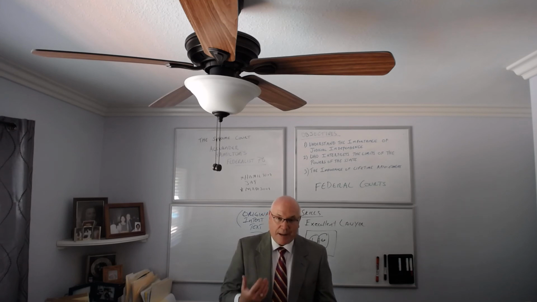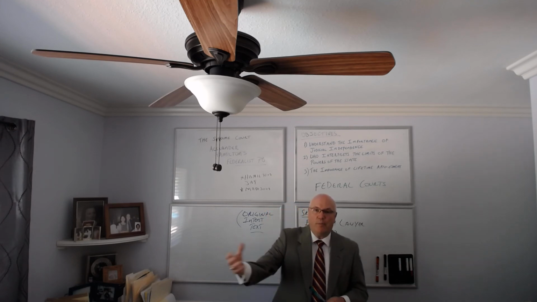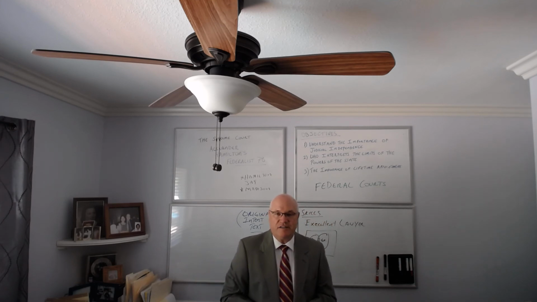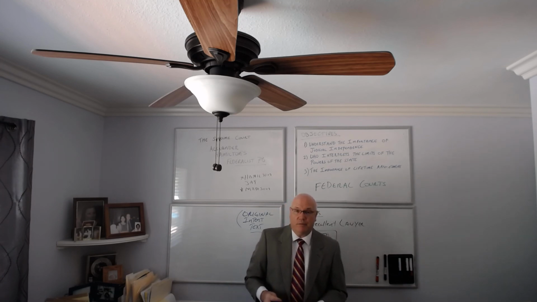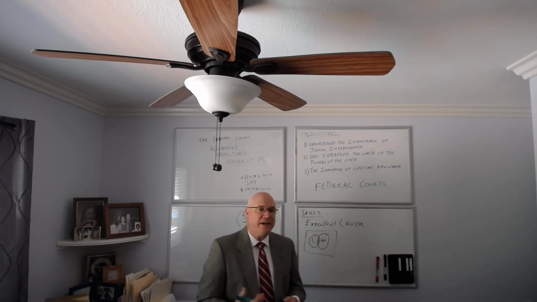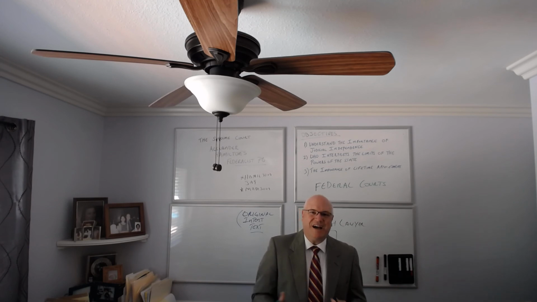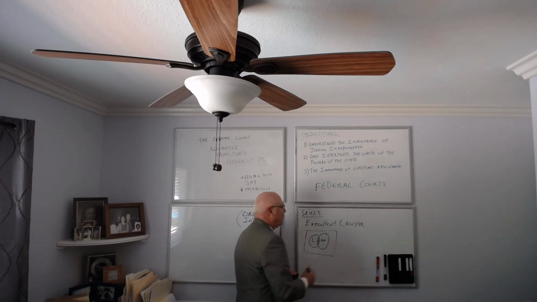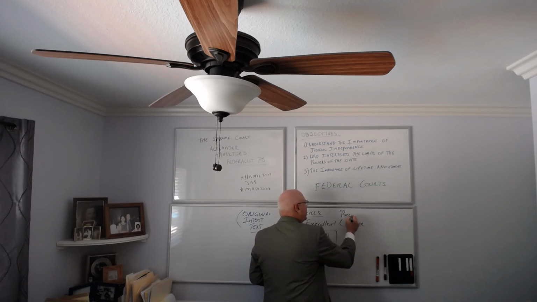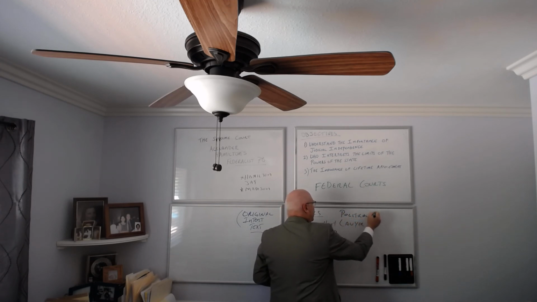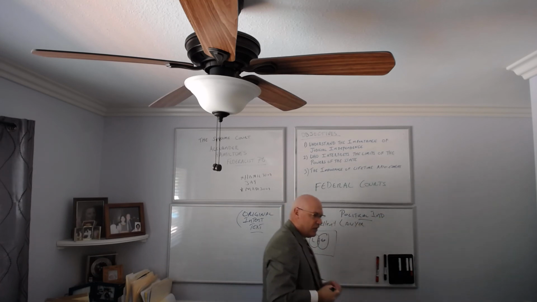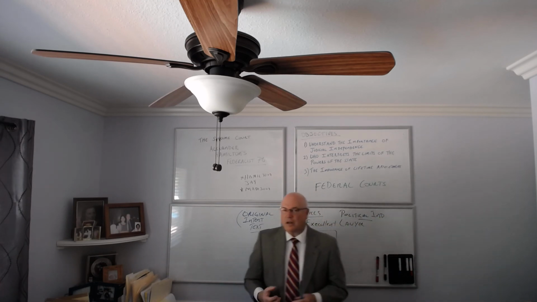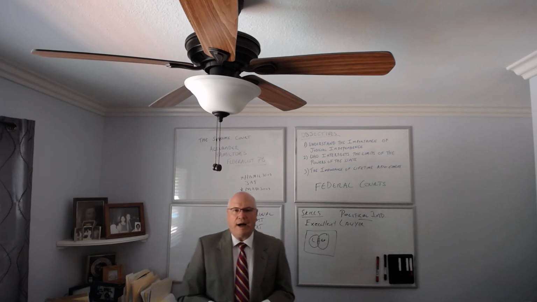So what Hamilton is saying is, we are going to borrow from the British example, an example that they all lived with most of their lives, and we're going to give judges this idea of lifetime appointment. Because what do we want? We want to have political independence of the judiciary.